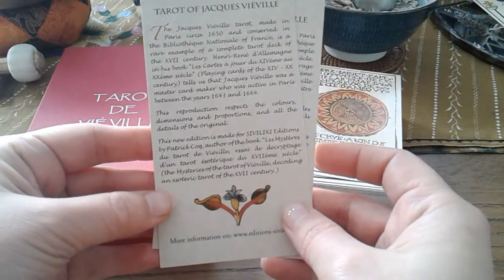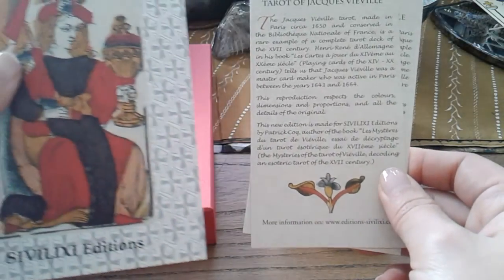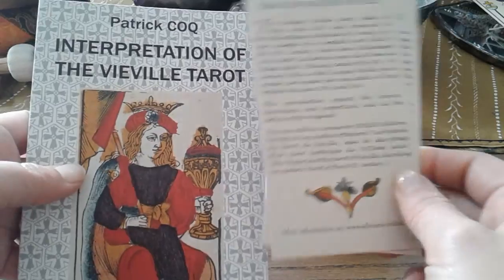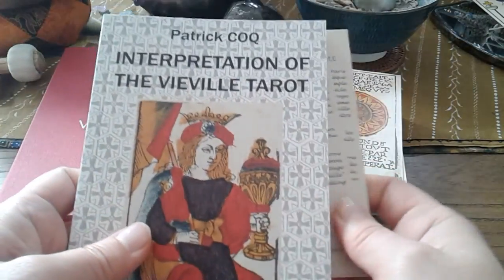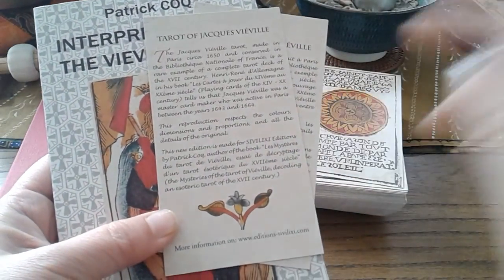The new edition is made for, so this one here, the book is made for Civilixi by Patrick, this person here. Oh, that's not actually a last name. Is that C or Q, some kind of title of some kind? Please feel free to let me know down in the comment section.